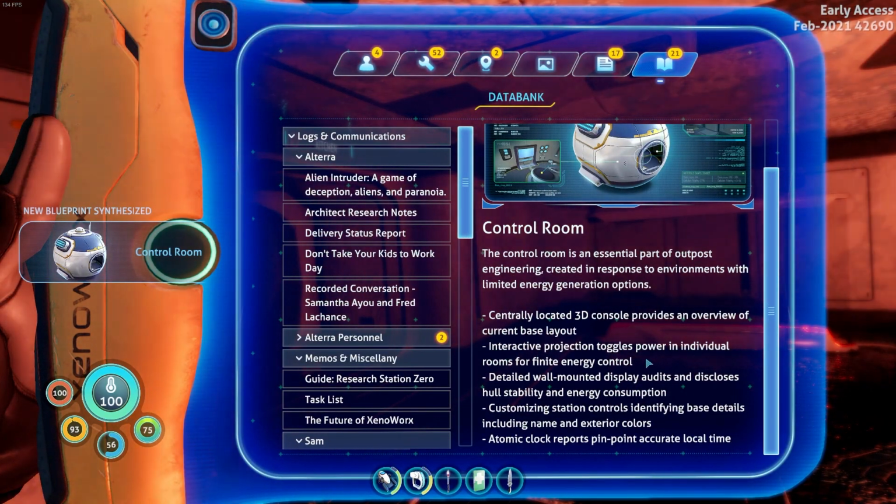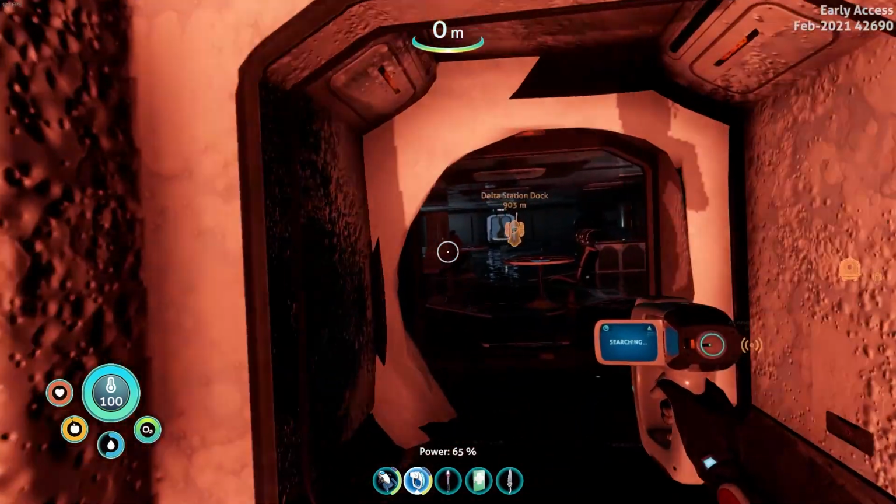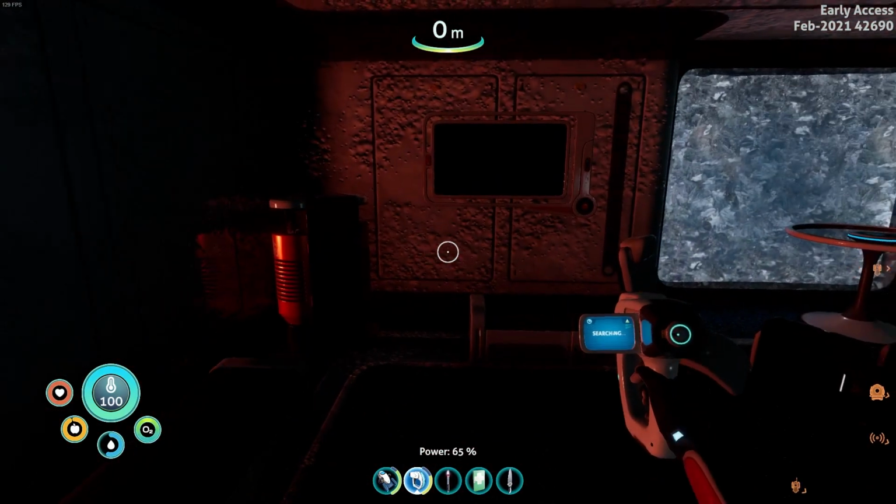New blueprint synthesized. Detailed wall-mounted display audits and discloses hull stability and energy consumption. Customizing station's control, identifying base details, including name and exterior colors. Automatic clock reports pinpoint accurate local time.